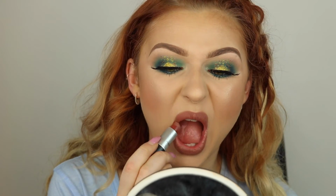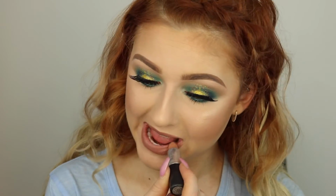Okay, then I'm going to go in with MAC Whirl lipstick. And then I'm going to go in with MAC Peach Stock lipstick, which is more of a peachy light nude. Lip gloss from Maybelline. This is in the shade Coffee Kiss.